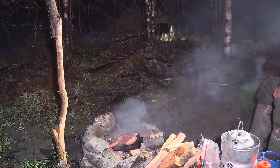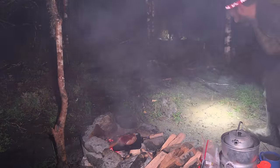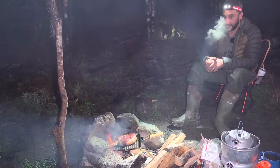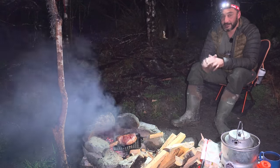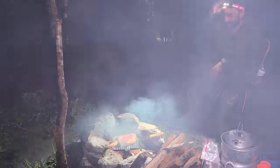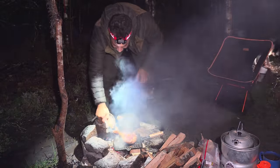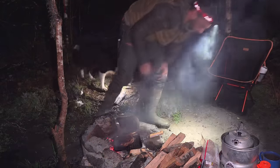Oh, I just hate the smoke. Oh, you're kidding me. Worst campfire ever for smoke. All right, so I finally found a spot about 10 feet away from the fire. Okay, I need to just flip this steak over now. Oh my God, please stop smoking. I'm begging you. There you go, all good.